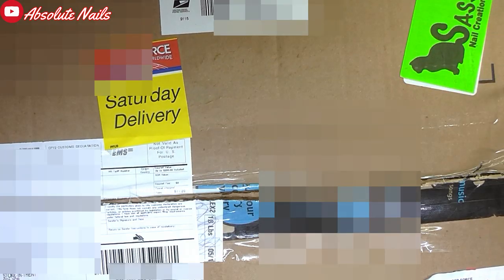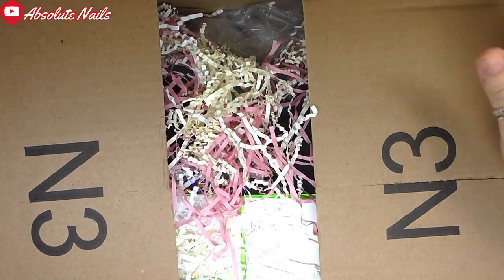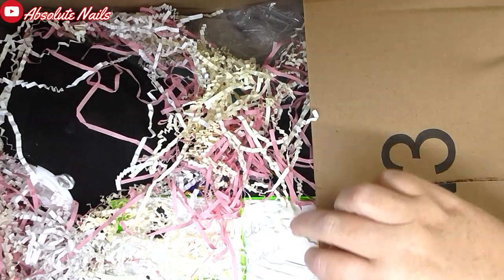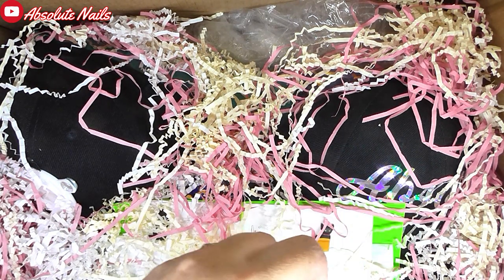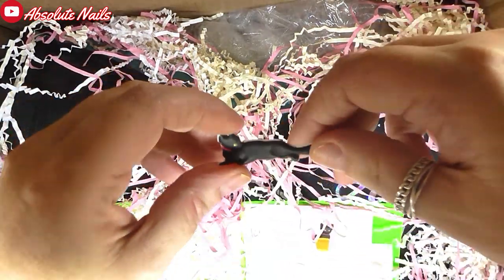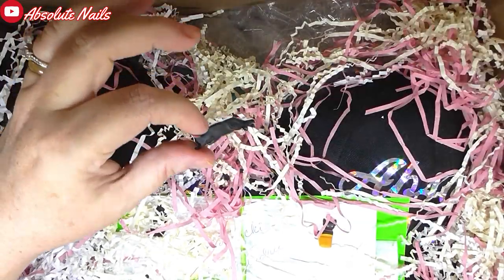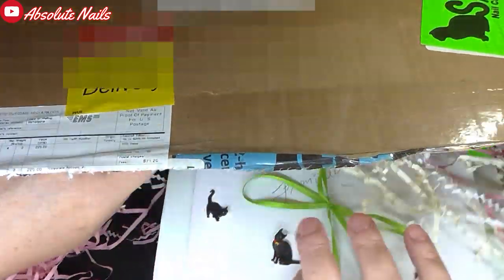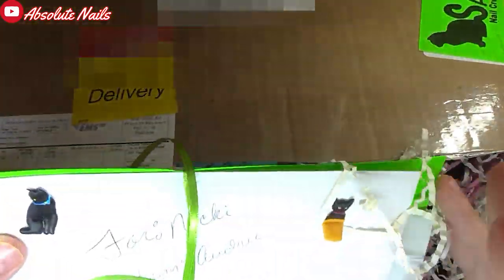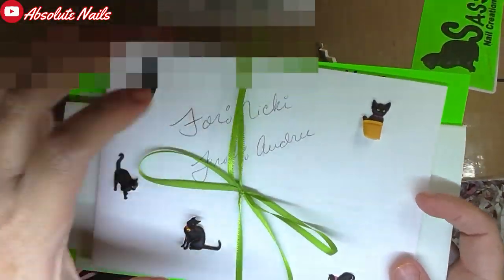Alright, I've opened it. Oh my god, I'm so excited. We have worms. We have worms. Oh, there's cats everywhere. Look at these cats. I know this is really hard. I am banging this camera everywhere. Oh my god, we've got caps. Worms and caps and letters and, oh my goodness. Right, so one thing I do know is this here is for me.